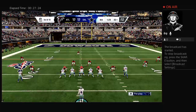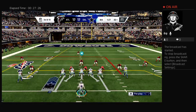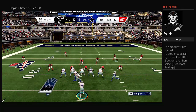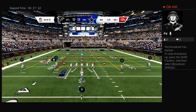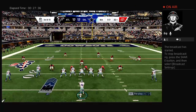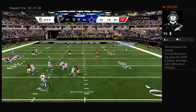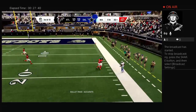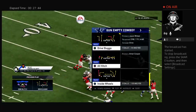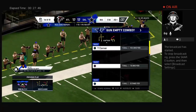Big play coming up. Here's 3rd and 10. I would expect to see some pressure here. Whip. Watch the whip. Here we go, 47. And the blitz does come. And down to the 20 he'll go before heading out of bounds. Give him 10 there. Good enough for a Cowboy first down.